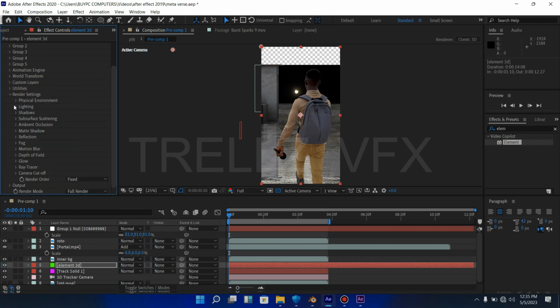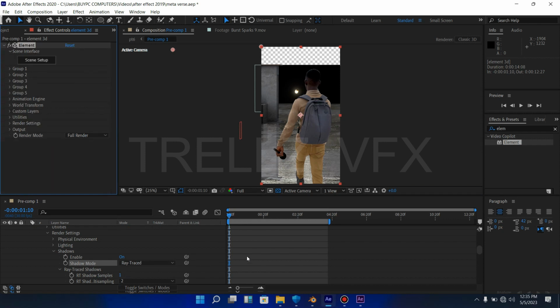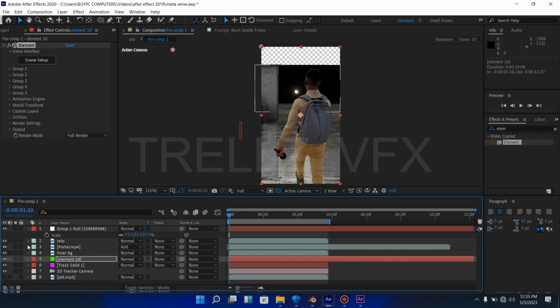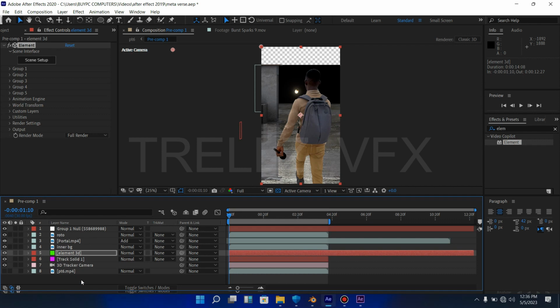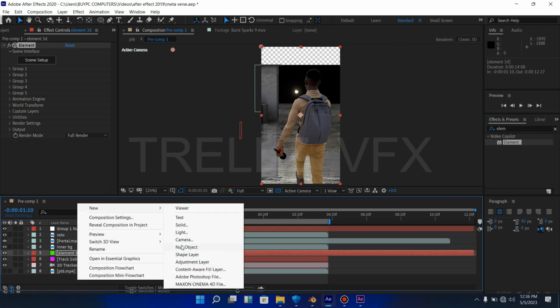The next thing you need to do is to turn on the shadows. So come over to this part, enable shadow, and then come over to shadow mapping, and I have to change this to ray trace. So you can see how it's looking now. So now we need to add light so we can have shadows, because there was actually light to give all this thing shadow. So come over to this part, right click, and then click on new, and then light.